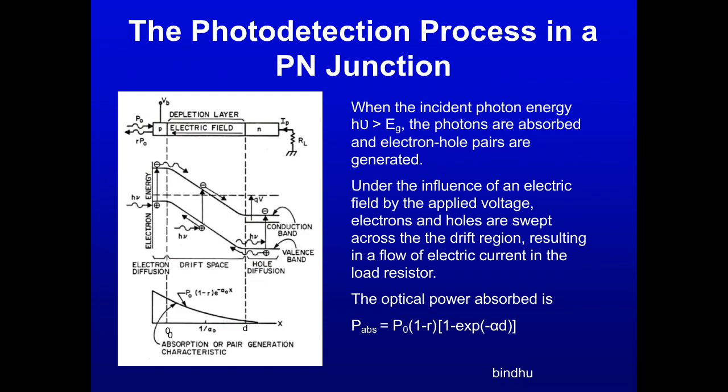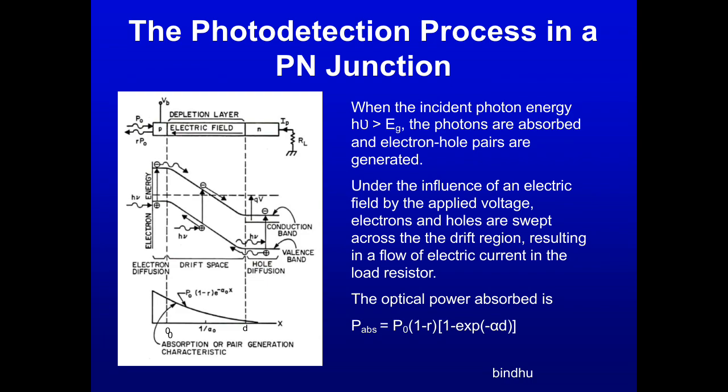So how does this happen? We have basically a PN junction diode. In between the PN junction diode, we are going to add an intrinsic layer which will provide an electrical field nature, which acts as a depletion layer. When an incident photon energy hf is greater than the energy gap, it's the reverse process of what we have in an LED. So if the incident photon has greater energy than the band gap of this PN junction diode, the photons are absorbed. An electron and hole recombination takes place in the PN region.